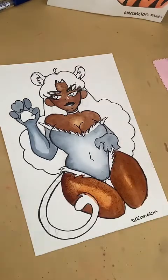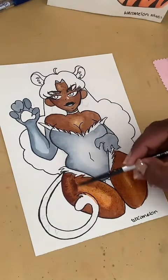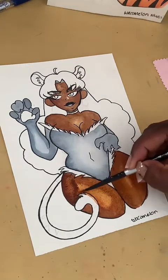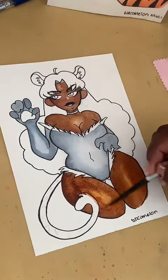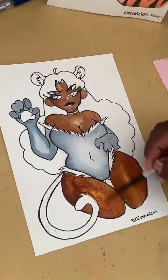Why is this leg really giving me issues right now? I'm gonna end up overworking this paper, but it's really not going down as smooth as the other leg. Whatever.